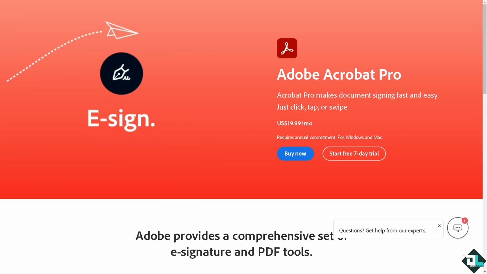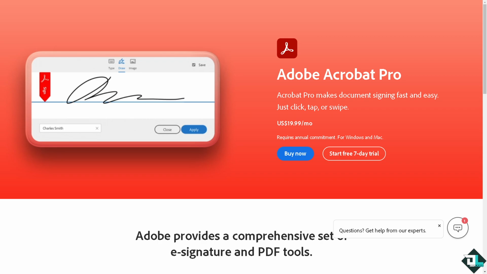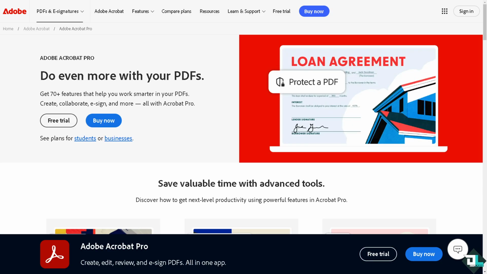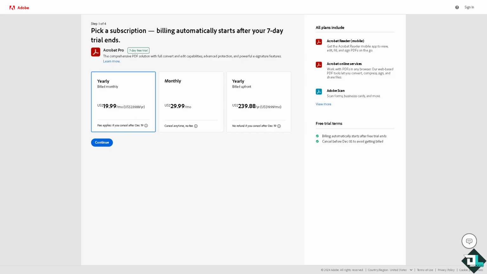In today's video, we are going to show you how to strike through in Adobe Acrobat Pro. Let's begin. Now, the first thing that you need to do is to log in using your credentials. If this is your first time in Adobe Acrobat Pro, just click the sign up option. And from here, just follow the on-screen instructions and you're good to go.